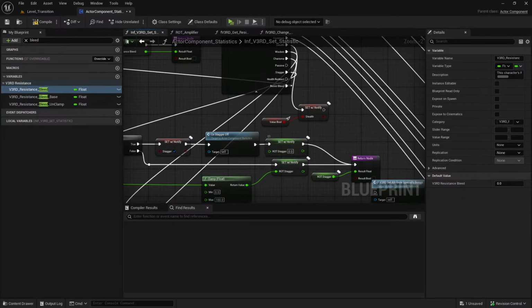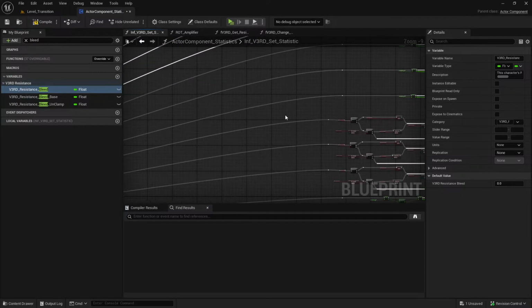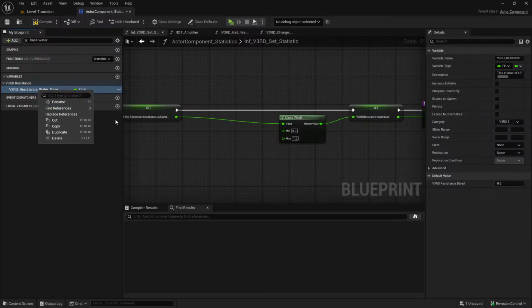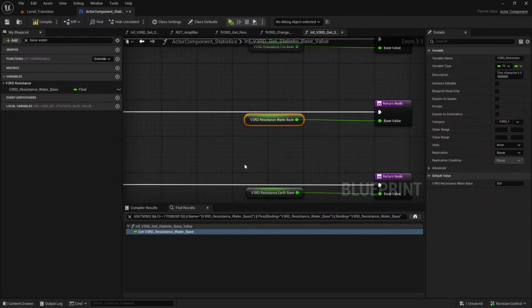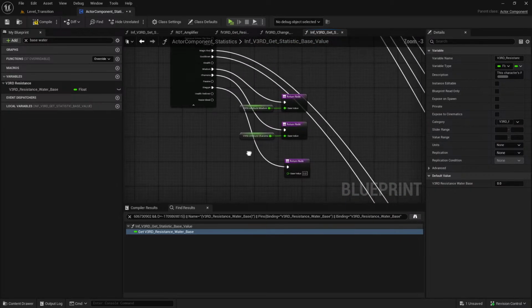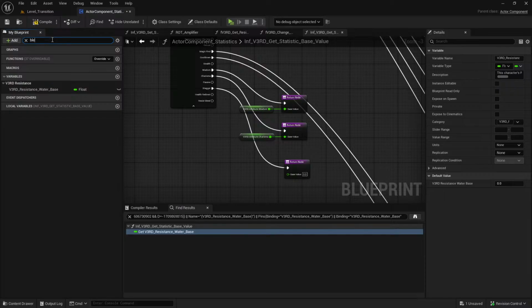And then we'll go for, where's the base? Base water. And then bleed.